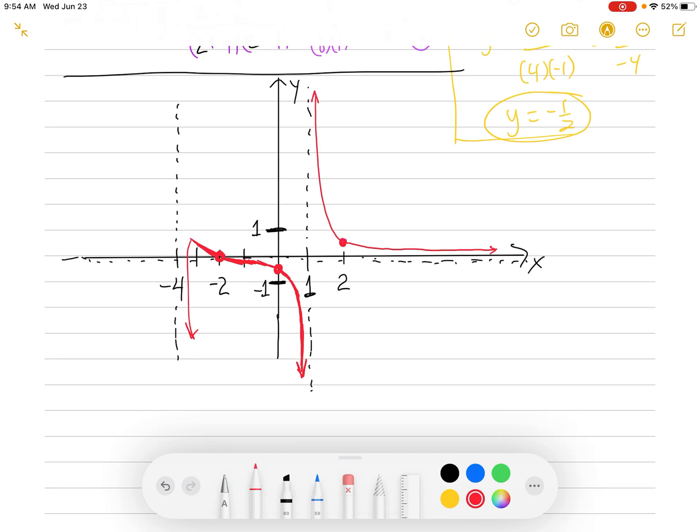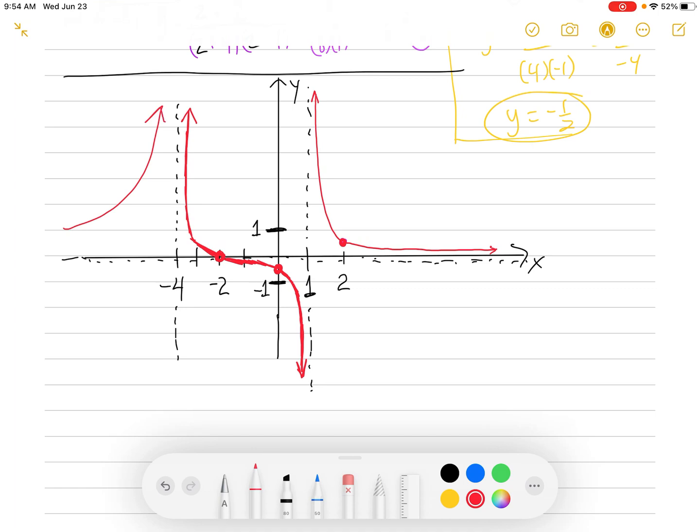Now, is it possible for our graph to go back down this way towards the vertical asymptote at -4? Is it allowed to go down there? No. It can't go down there. If it tried to go down there, it would have to cross the x-axis, and there would be another x-intercept, but there's not. So our graph can't go down. Our graph is forced to go up this way towards the vertical asymptote. It cannot go back down because it would have to cross the x-axis and force another x-intercept, which we don't have. Okay, so I know the graph crosses the x-axis at -2, and then it has to go up towards the vertical asymptote.